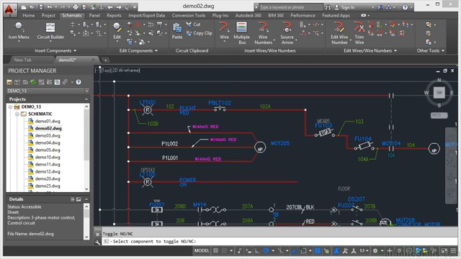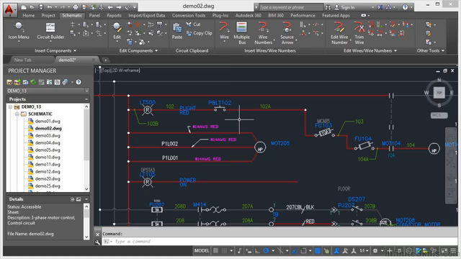If I select this component here and click on it now, it updates and takes it to its closed position. So you can see now that the push button is pushed in and the contacts are joined together. If I click on it again, what will happen? It toggles back to the normally open state again. And it's that easy. Then you just press Escape and that cancels the command.